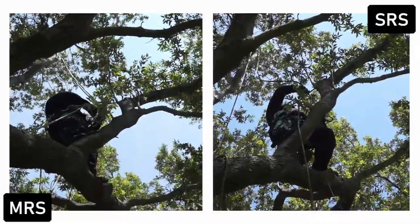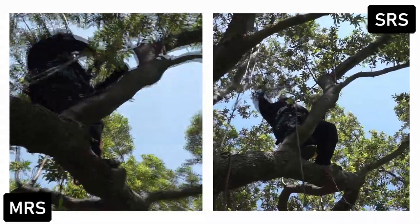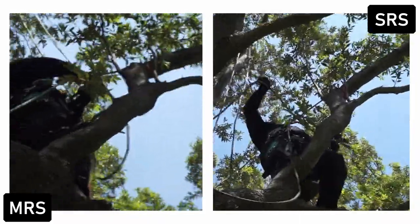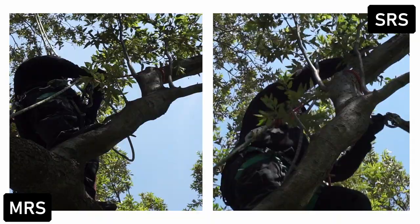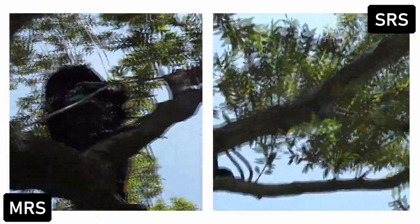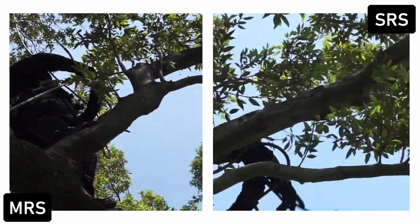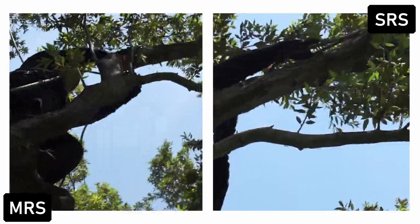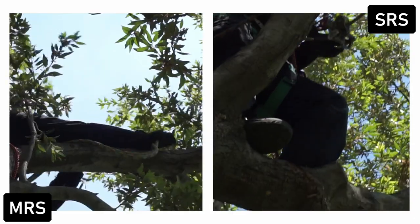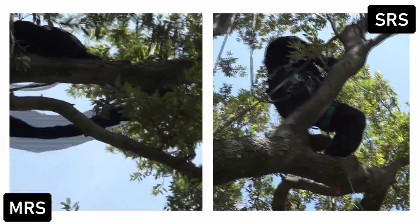Here we're gonna work on a natural crotch redirect. So with the SRS system, it was pretty simple. I only had the one line to worry about. And then once I got it over the crotch and connected back to myself, the friction hitch was just fluid. I didn't have to worry about it getting tight on me or anything like that. Once I connected, I was able to walk freely outward, and then when I wanted to come back in, I could also walk in easily.